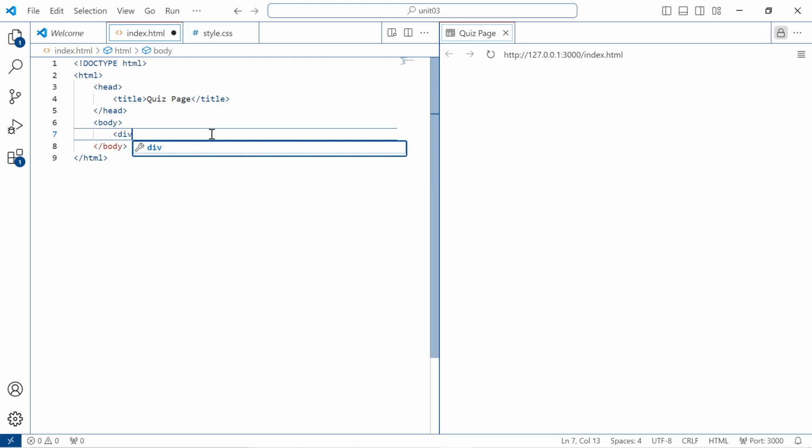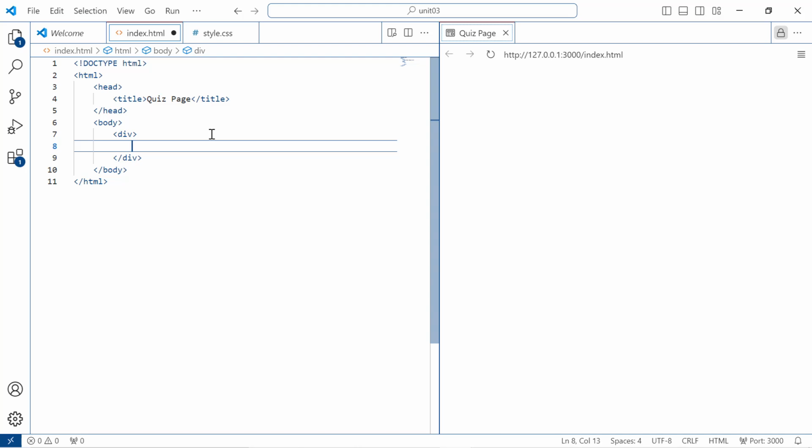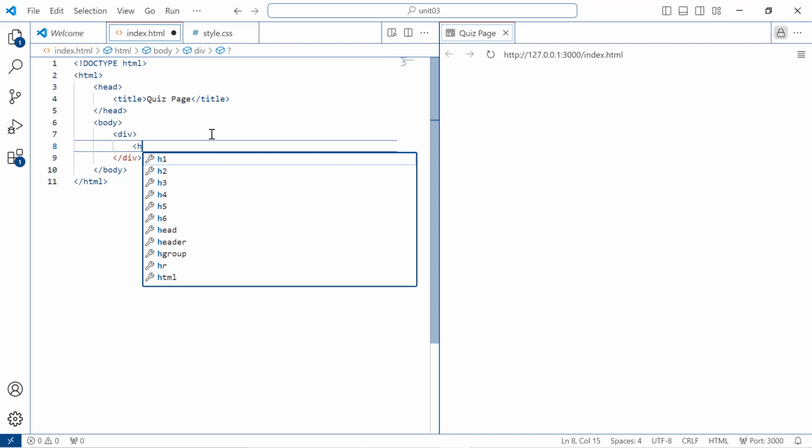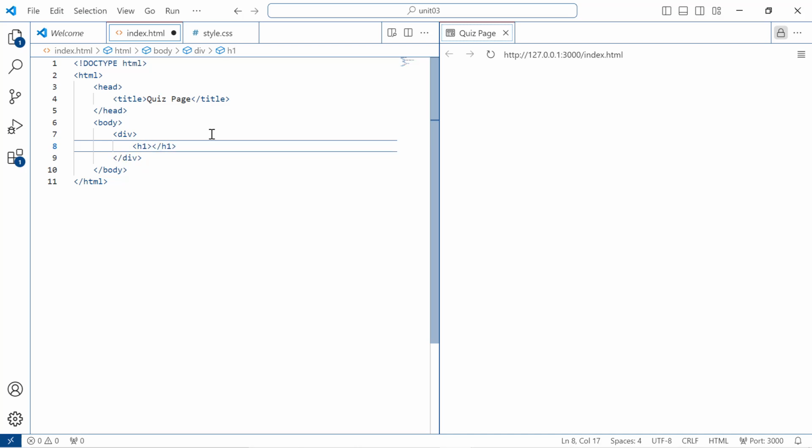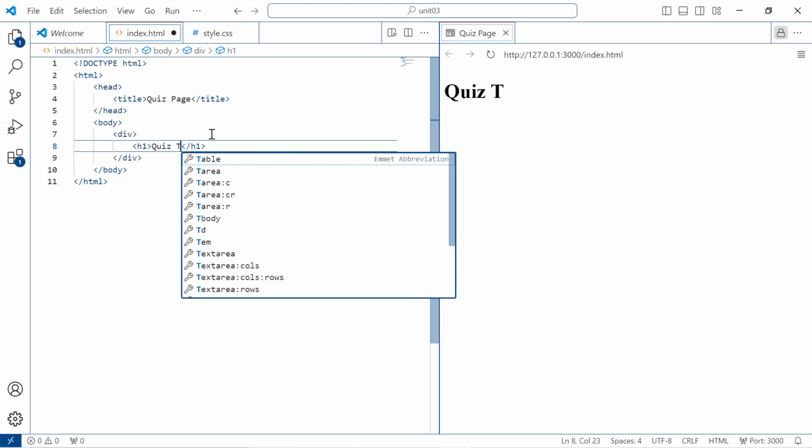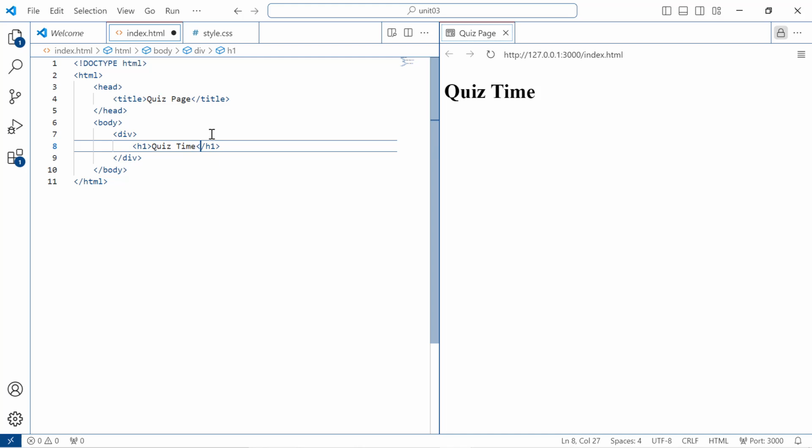For that I am creating a division tag, and inside that I am going to create this particular page. Inside the division, I am going to create a heading for the page to say what this page is. So I am giving it as quiz time. You can see on the right hand side whatever changes we are making. Now I am saving it.